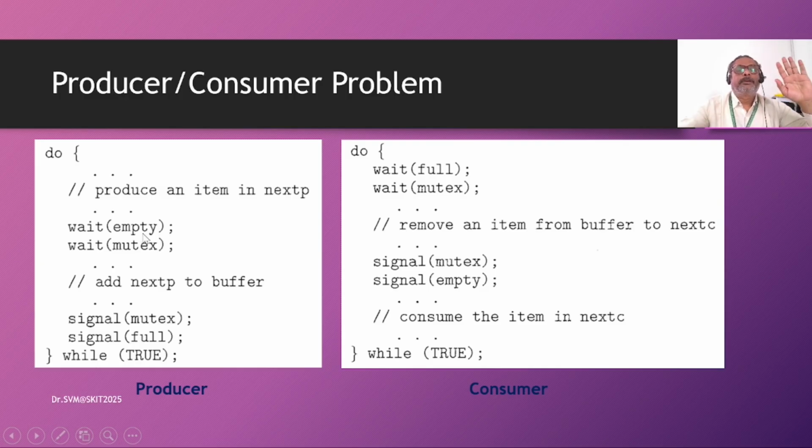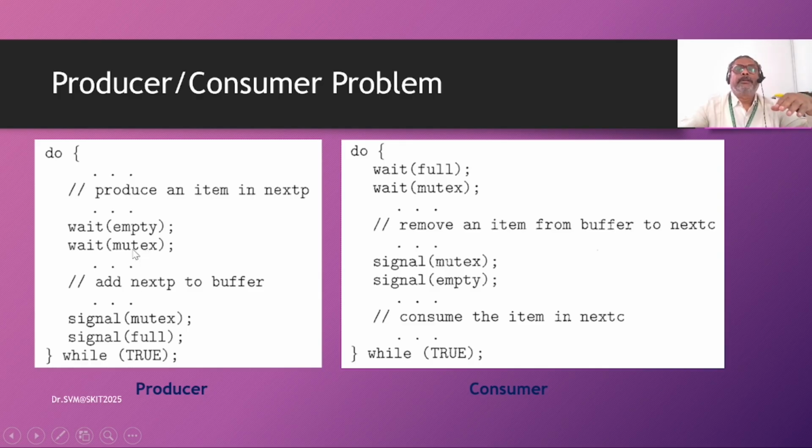So wait if it is not empty. That means as long as no slot is empty, wait. If at least one slot is empty, then get in. Once you get in, then look for, is the consumer using that shared buffer? If it is using, then wait. If it is not locked, then get in.